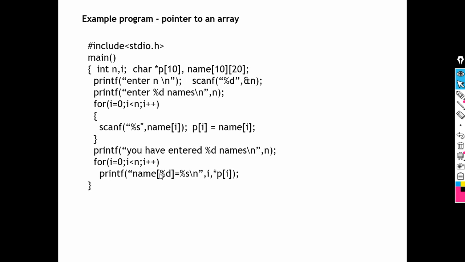Another example given here: you can see one character pointer taken, and a name, right? Here we are entering the size of the array, and then once you read the string, that string is assigned, and the address of that string is held in the pointer. Then with the help of the pointer you can also print the same. So you can use the pointers to hold the addresses of those strings, and then use the pointers to print the same, right?